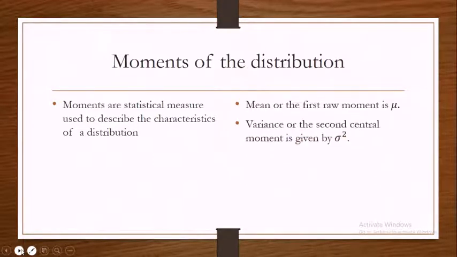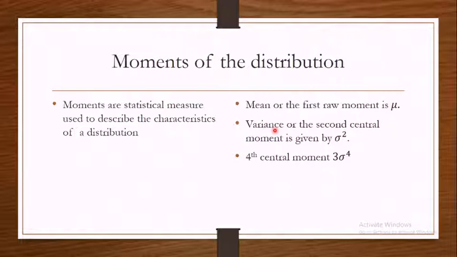Now, I hope you have all studied the measures of central tendency, and the arithmetic mean and variance are the first two moments. They are used to describe the central tendency and dispersion respectively. So here, as I said, the arithmetic mean, or simply mean, in terms of moments you can name it the first raw moment. In the case of a normal distribution, it is denoted as mu, a Greek letter.